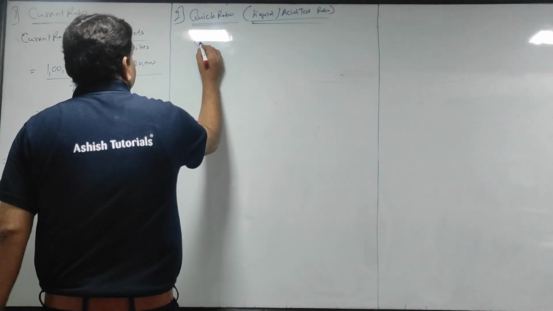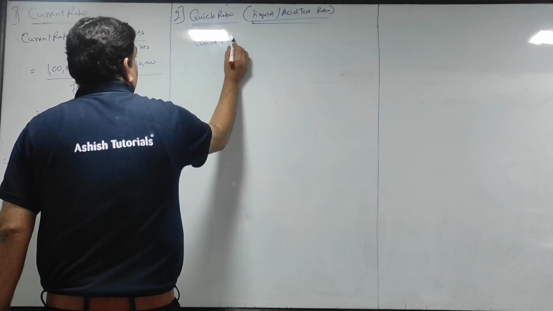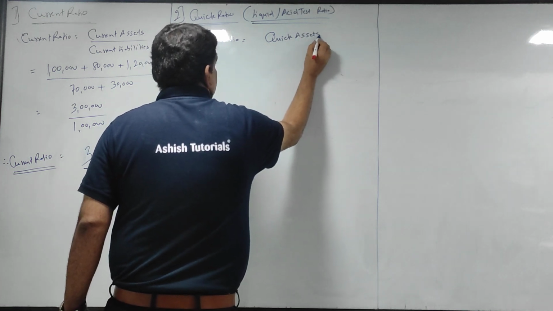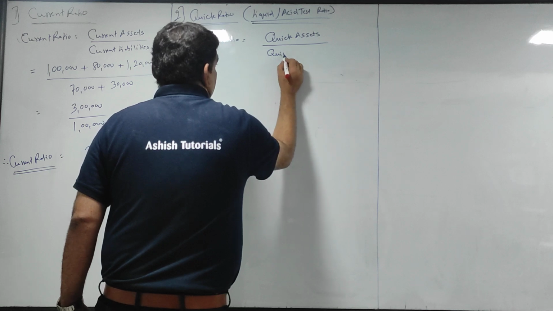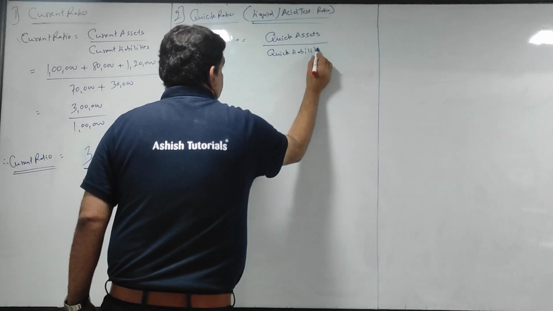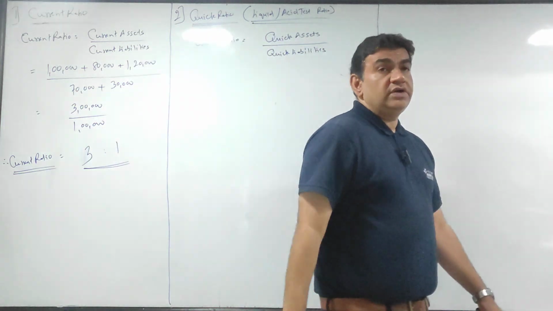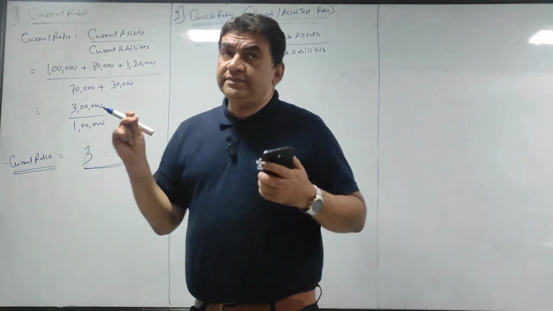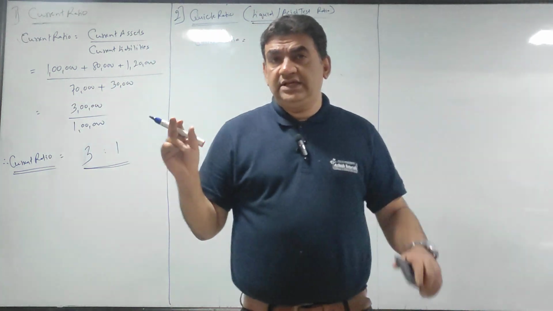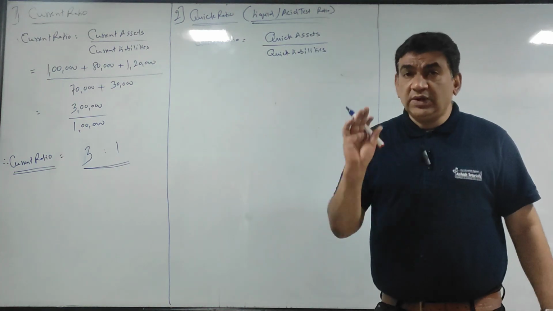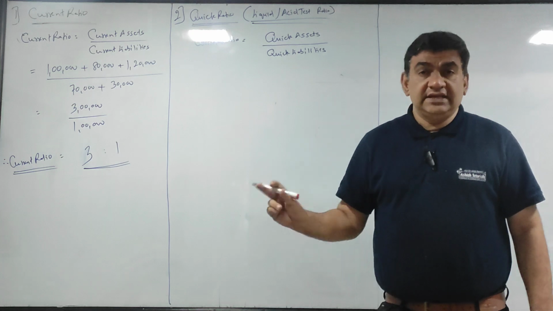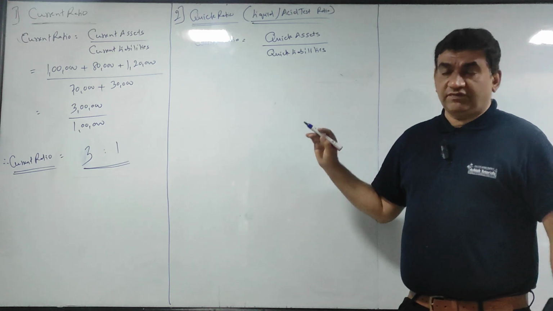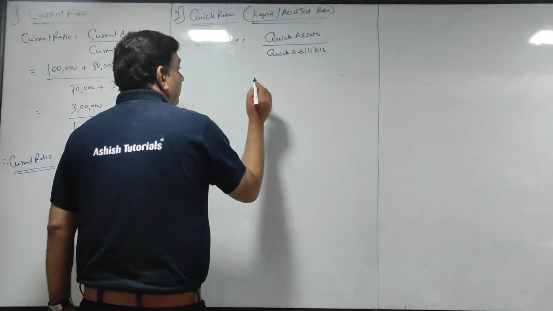Now, understand. Quick ratio, the formula is quick ratio is equal to quick assets upon quick liabilities. Now, when I say quick matlab you have the liquidity to make the payment immediately. Quick means you have the liquidity to pay the amount immediately. Now, to make your job easier, I will further classify this formula.